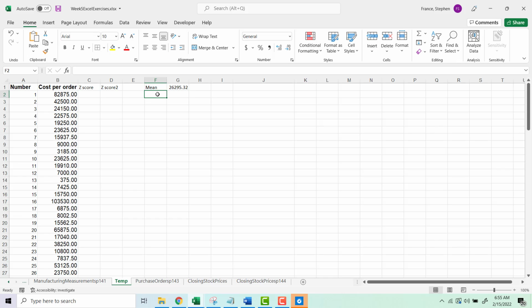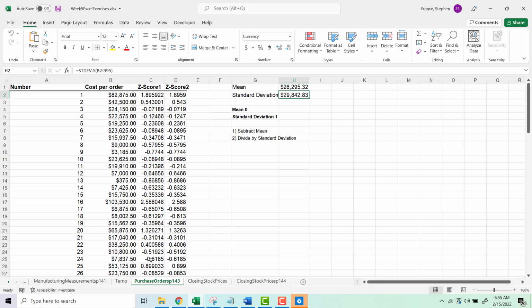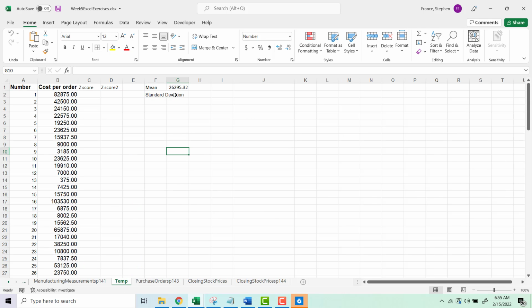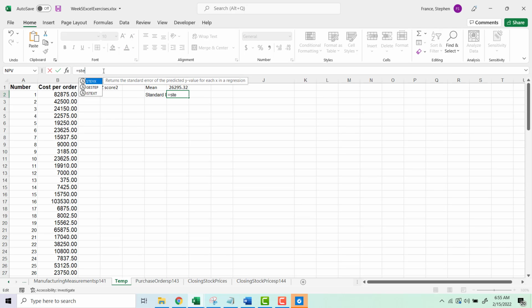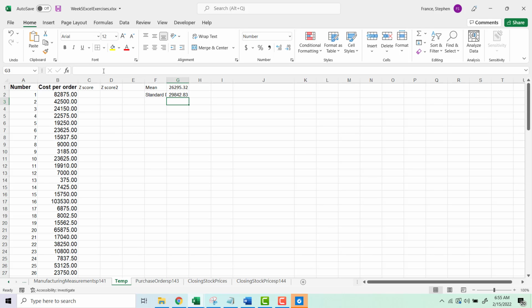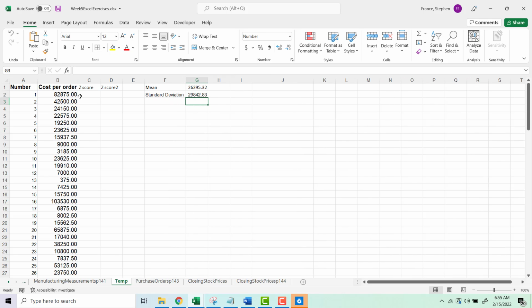And the standard deviation. And again, let me check what I did before. Yeah, we're going to consider a sample, so we're going to use the sample standard deviation. B2 to B95. So we have the mean and the standard deviation.